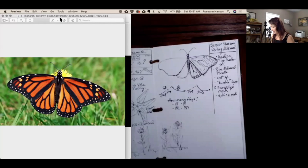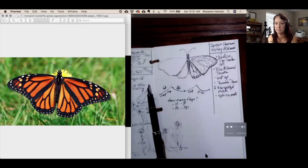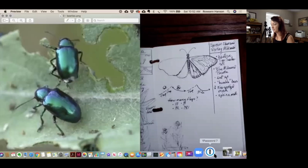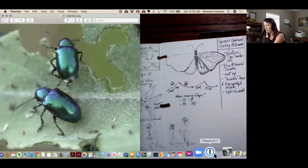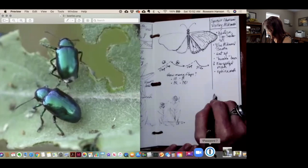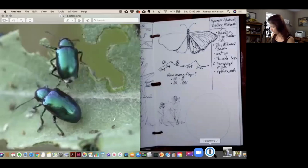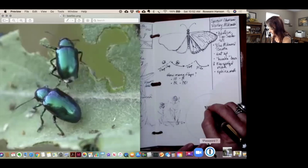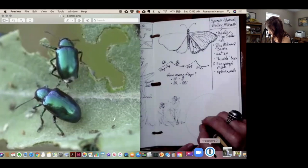So let's throw this beetle in here because beetles are cool. These are beautiful. So what I would do for this page, you could take more notes in here, more words, but I think what I would do is pull it out in a circle. I'm doing this freehand, kind of an oval circle. And then let's get this beetle guy in here. I'm just going to roughly draw these, they're kind of shield shaped.